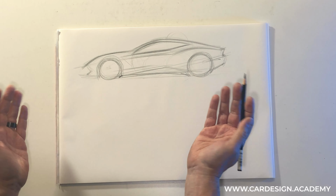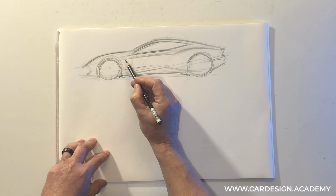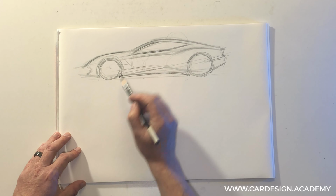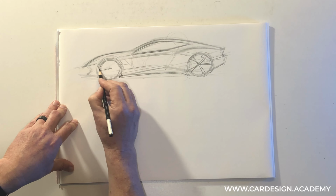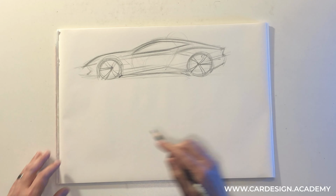Now, a GT sports car or a front engine sports car typically has a fairly long hood. Cabin is set to the rear, and it has what we call a very long dash to axle, which is the distance between the front door and the front wheel. So the length of the front fender is typically much longer than a typical vehicle. I'm going to draw some spokes to indicate the athleticism of the vehicle, the way it stands to the ground.